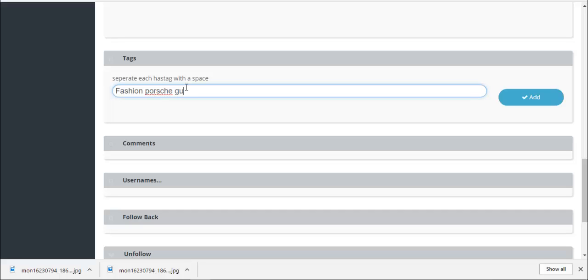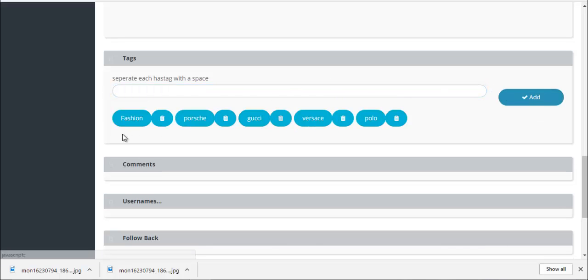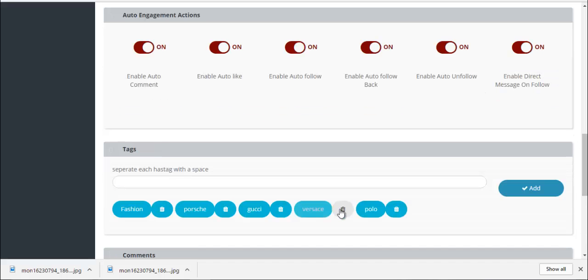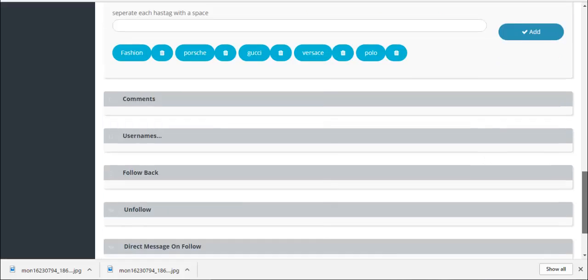You could say Gucci. You could say Versace. So you could just go ahead and do it. You could just say Polo. So I'll just add that. You click on add. So these are the hashtags you want this auto engagement action to be based on on Instagram.